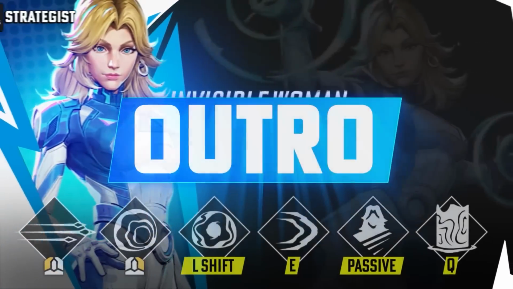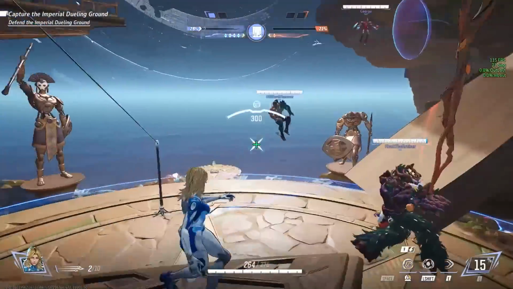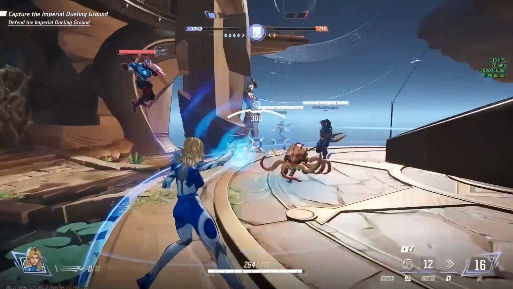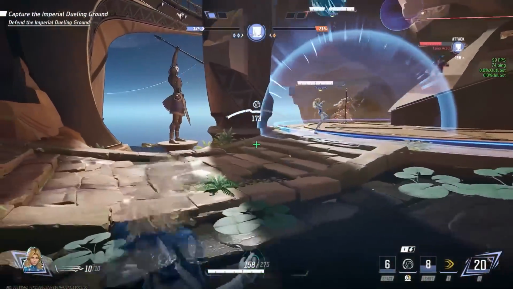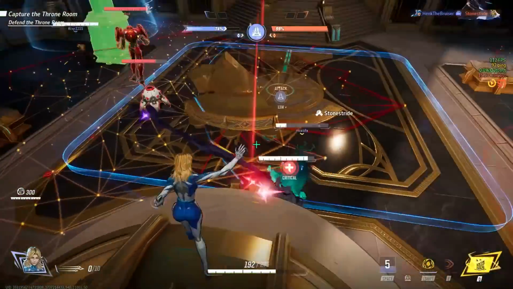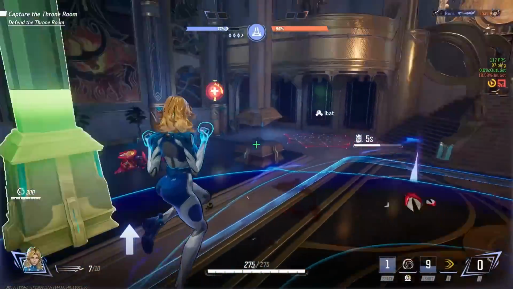All in all, Sue is one of the most fun strategist designs in the game, and she has a very high skill ceiling which leaves lots of room for improvement. She brings good damage, she has incredible forms of disengage and survivability, and of course a game-changing ultimate that will win you nearly any team fight and allow you to efficiently counter a ton of enemy ults.